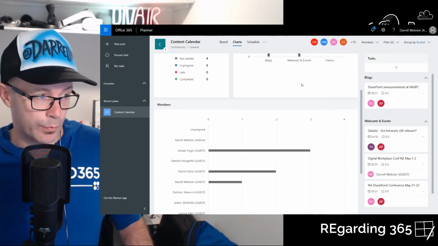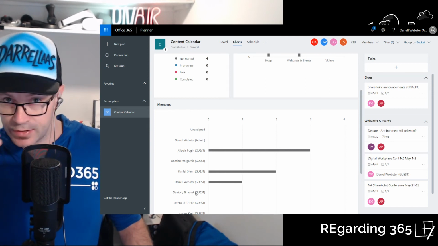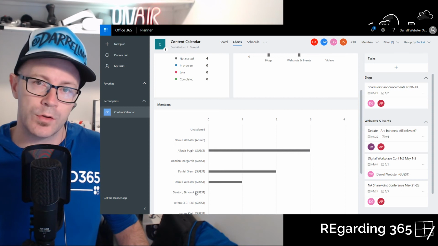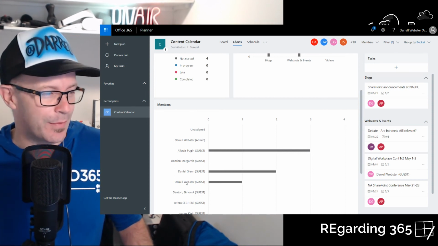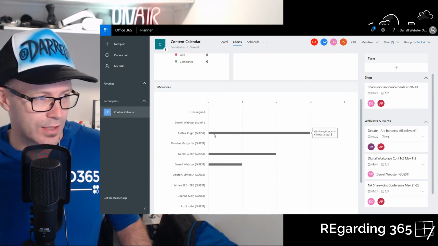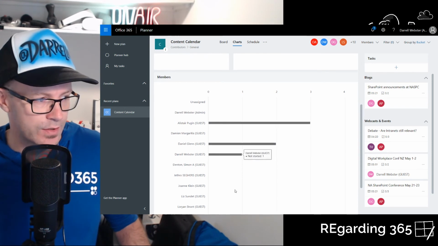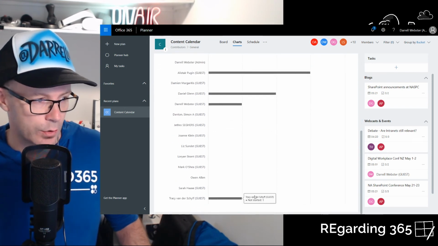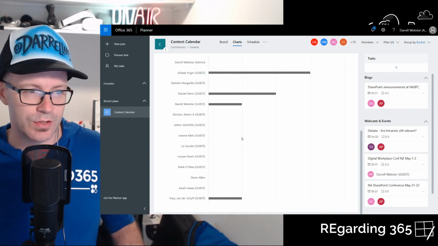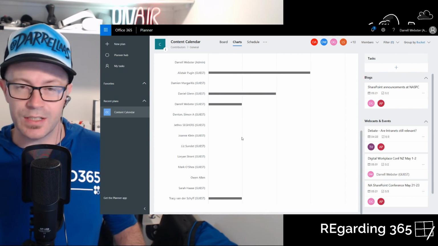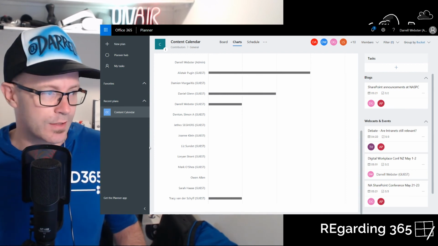So this now will relate to guests. As you can see, all these people are guests here. Now, at the moment, they don't see this, but as this is rolling out to first release, or rather targeted release tenants, then guests will soon be able to see that. So you can see there's a few tasks there that are assigned to Alistair, 2 to Daniel, 1 to myself, and Tracy there too. So as we get this all ramped up and we explore how we can use this as guests, then it's just going to be awesome. It's the missing piece. It actually helps us to coordinate our activities as Regarding 365.